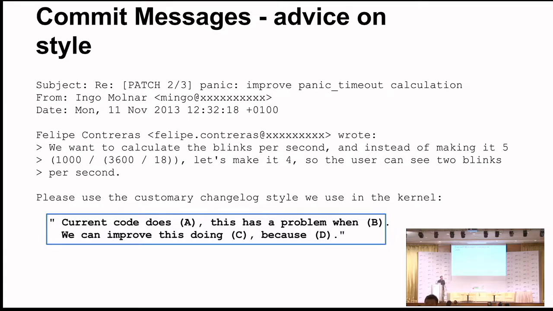So Ingo makes it very clear, and it kind of captures the what, why, and how. Current code does A. This has a problem in B. We can improve it by doing C because D. You have to think that way, what, why, how, the way he has it. And this log up here doesn't make that clear at all. So definitely, as engineers, we tend to understand it ourselves, but one of the best things you can do is ask, can you explain it to somebody else, a colleague or something? Use that explanation. If you explained it to somebody else and they understood it, use that to put in your commit log.